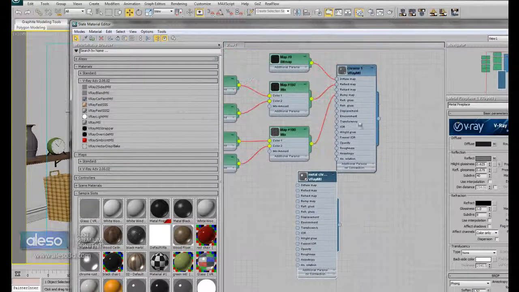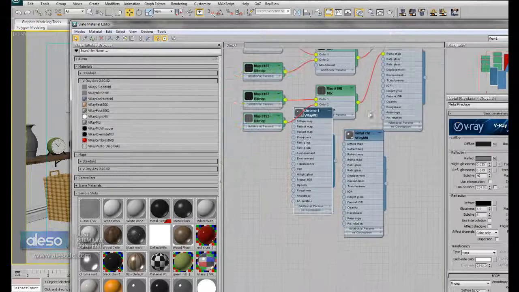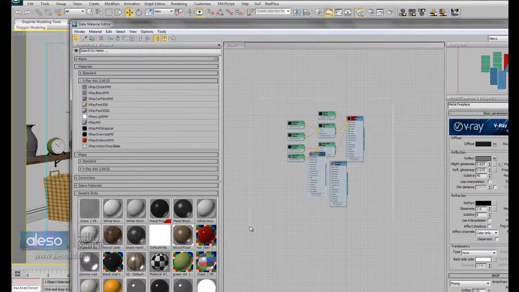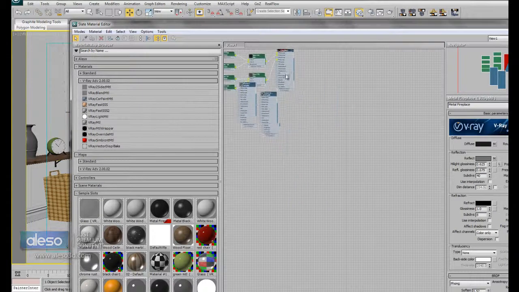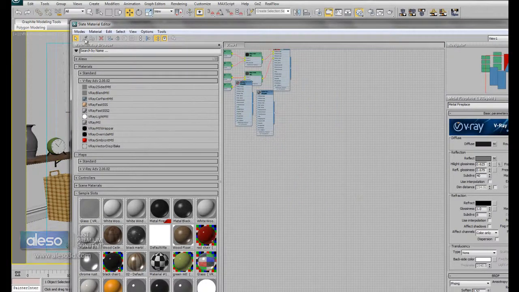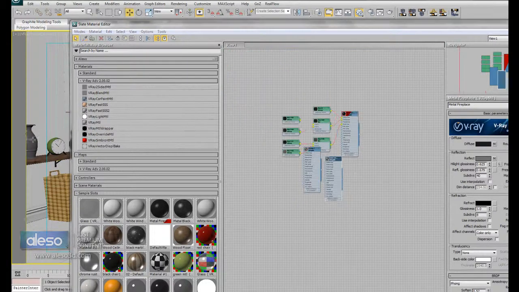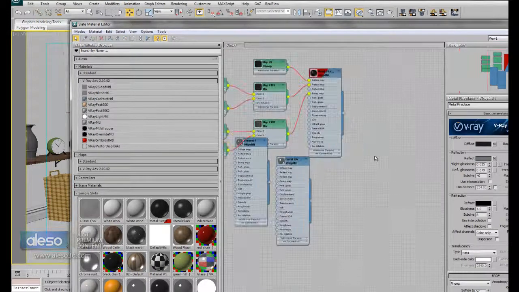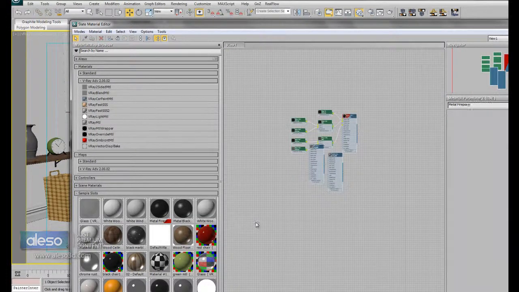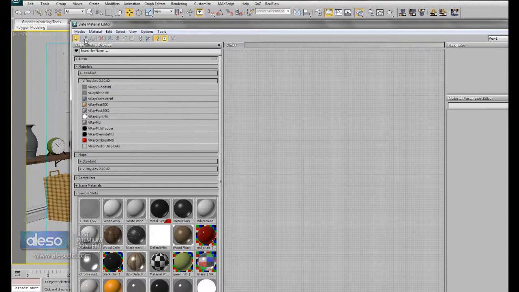I have a lot of maps here. Let's move again and pick again.